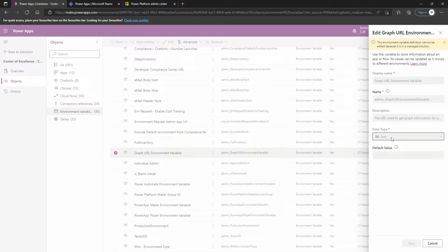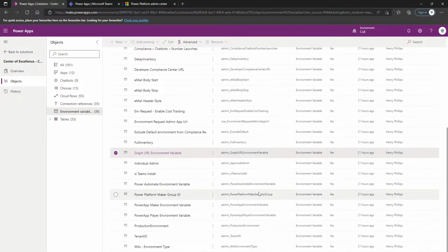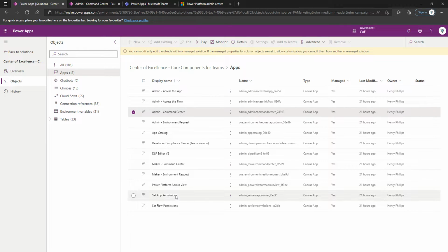And I've got a sneaking suspicion that it's looking like that's just blank, but it sometimes does show that. So in the end, because by definition of being a managed solution, we can't edit it, and short of re-importing the solution, specifying it again, or creating an unmanaged cut of the solution, all that stuff, there is this handy command center app, which wasn't actually available the first time I set up Center of Excellence.